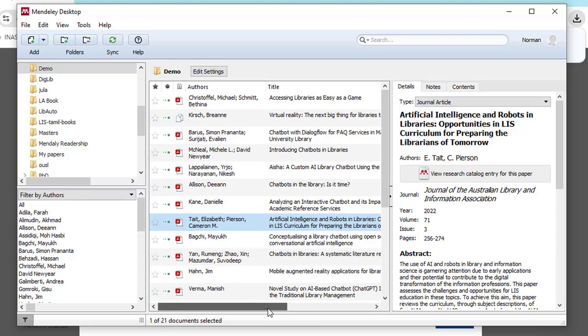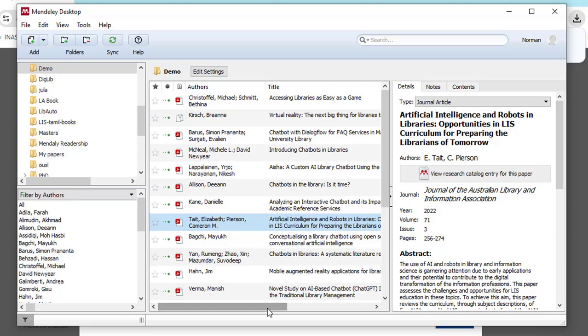Right. Now we'll see how to edit the metadata of the documents in the Mendeley desktop. Actually, most of the time the Mendeley software will take the metadatas automatically from the document. Sometimes it will not take the data accurately.